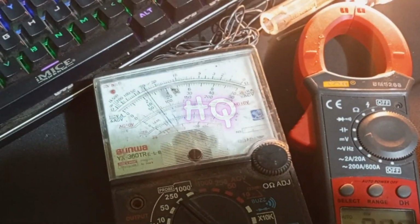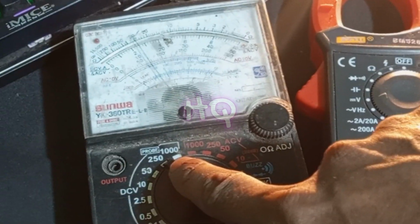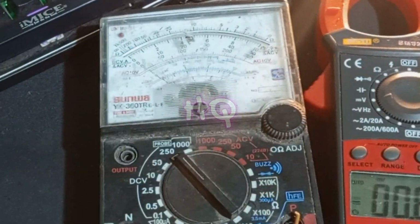Okay, you can see my multimeter. It shows around 70 volt.